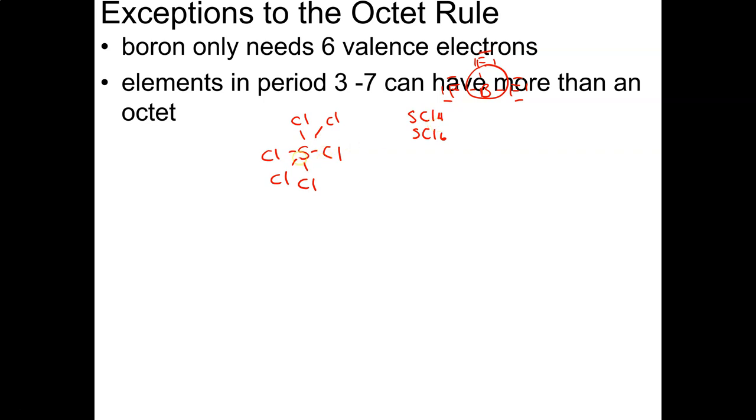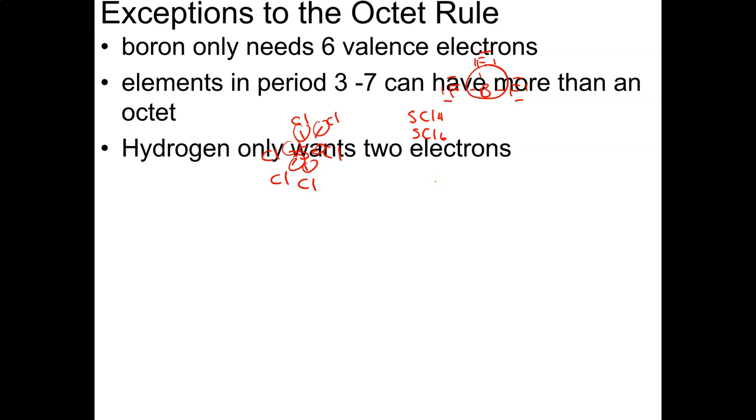So for this one, you have 6 around it. So what does that do? It gives you 2, 4, 6, 8, 10, 12. 12 electrons around sulfur. Yes, sulfur can do that. Why? Because period 3 and beyond. Can nitrogen do this? No. Nitrogen is in period 2. Nitrogen cannot do this. But sulfur and elements from period 3 and beyond can. They don't have to, but they can. Just remember, if you have extra electrons also, you stick them off the middle, and we'll talk about some examples of that a little later.